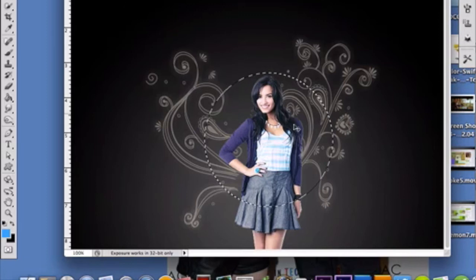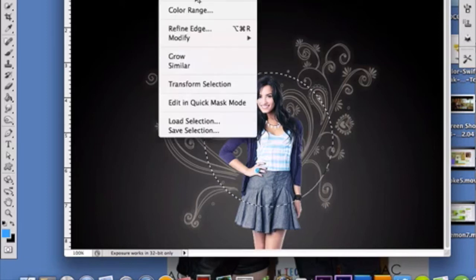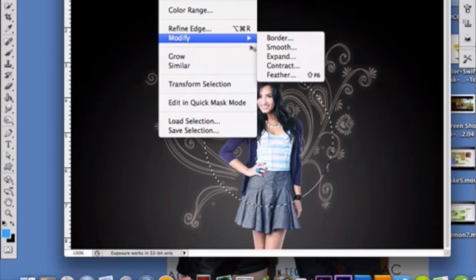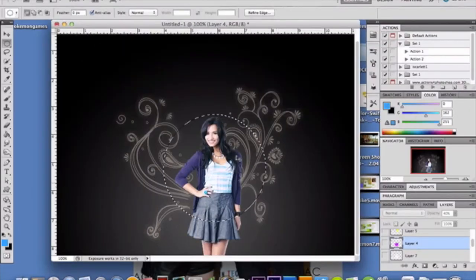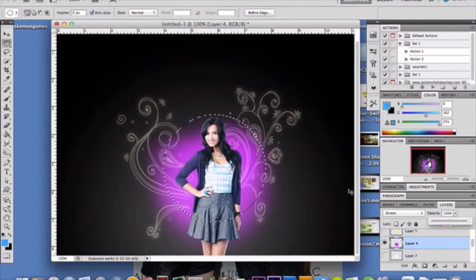Anyway, once you have your circle, go to Select. And you're going to select Modify and Feather. And your feather for this needs to be 30 pixels. Click OK, and you'll get the following effect there. Now I'm going to get rid of that. Once you do that, you're going to select a color of choice. I happen to have chosen this lovely purple hue, which I will share with you momentarily.